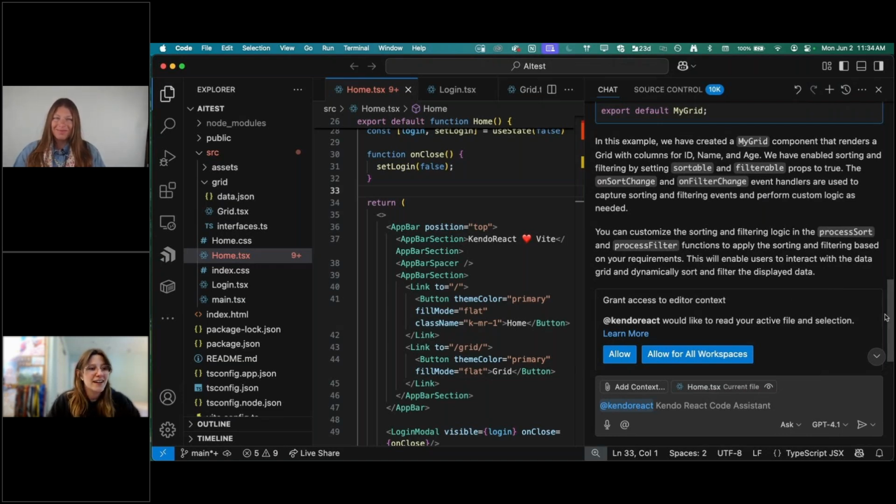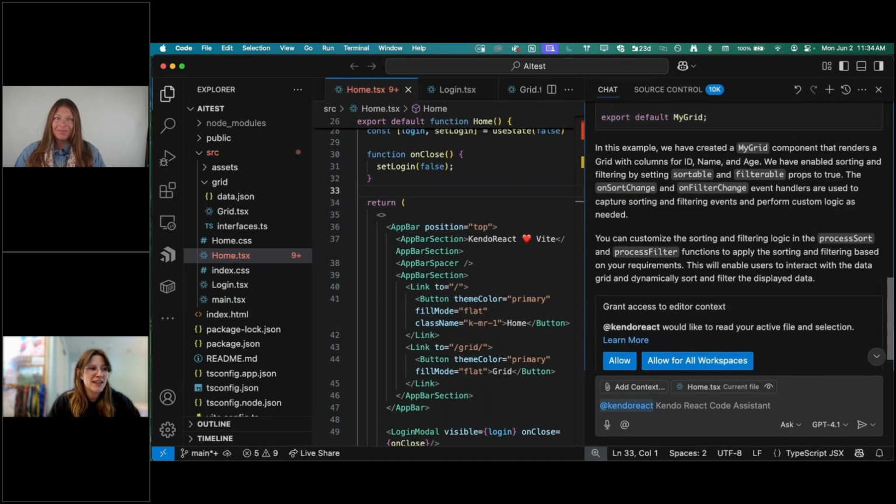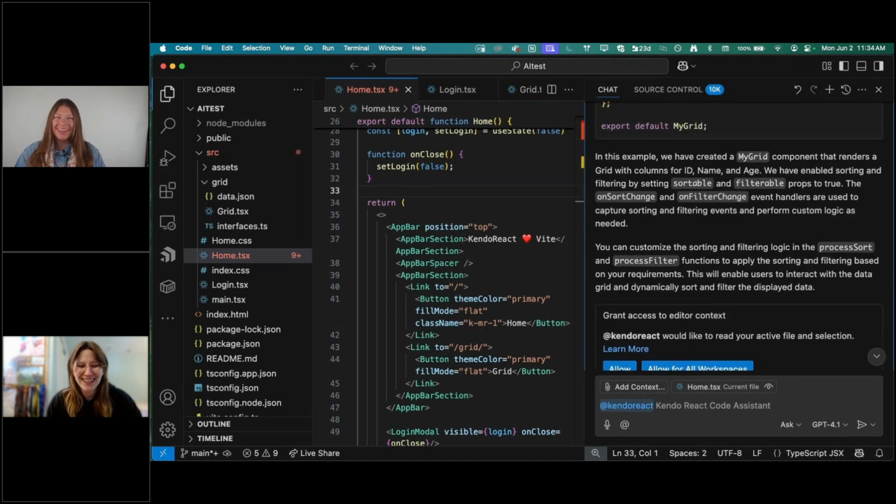So I know vibe coding is all the rage, but I still kind of like to know what's happening in my components, why it did what it did, what's the best way for me to use them. And honestly, the breakdown here I think is especially powerful for our beginners. So if you've just picked up this library, if you're learning how our APIs work, if you're still getting your Kendo sea legs, then this is a great way to learn as you build, and to know that it's coming from our official sources.